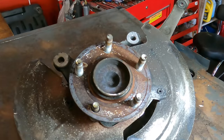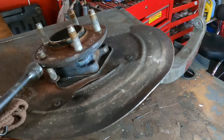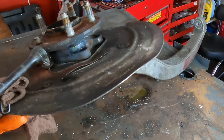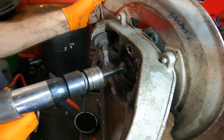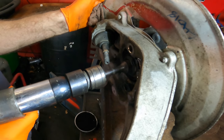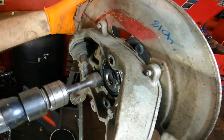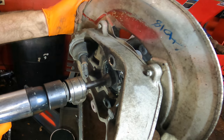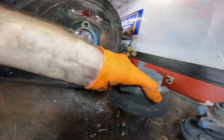Working. It was working. Yeah, we're getting somewhere now. It's moving. Bigger gun. Yeah. All right. There's the original.